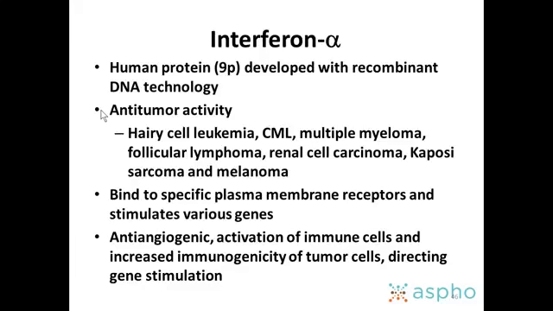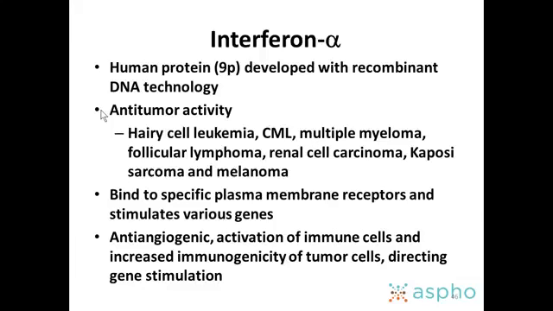Another random drug is interferon alpha. You may get a question on this. It's not really in the syllabus, but I've noted questions come up on the board, so I threw this in. It is the first therapeutic protein used for anti-cancer therapy, which was created based on recombinant DNA technology. It's approved for the treatment of hairy cell leukemia. Its use in CML is vanishing, as is in multiple myeloma and other diseases, and we use it mainly in vascular anomalies and giant cell tumors now, with very limited use in other neoplastic diseases.